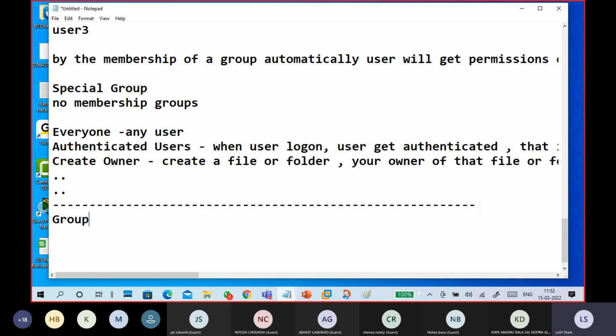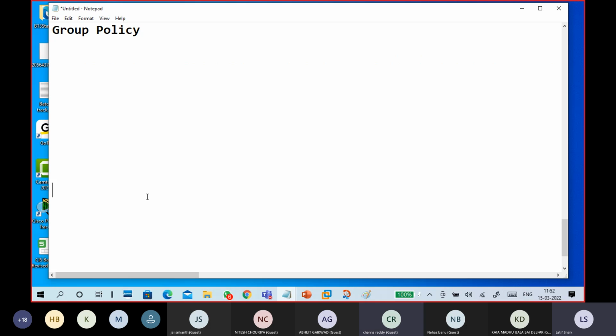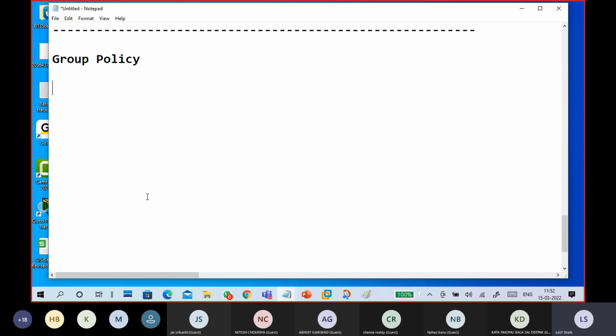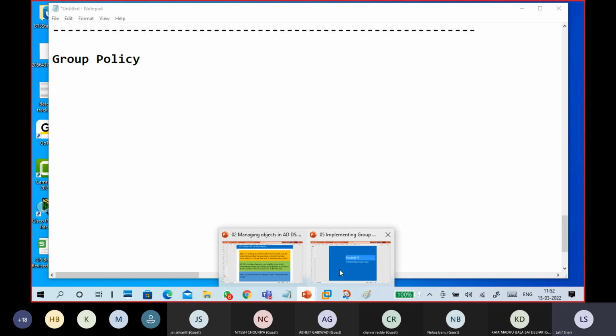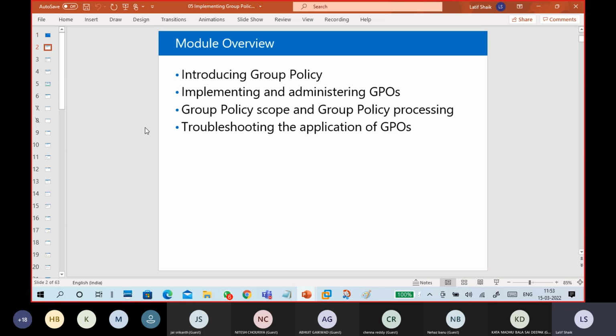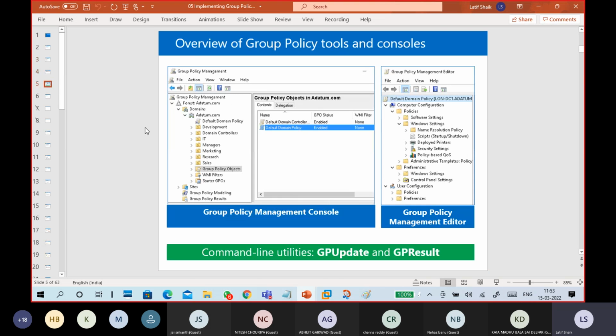Guys, a lot of people think group policies belong to groups. No. Okay. Group policies are different from group creation. Because there is the word group in the name, people think it belongs to groups. No. Group policies are an administrative tool.